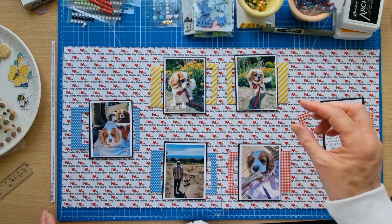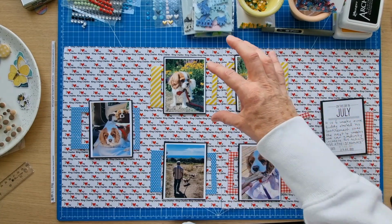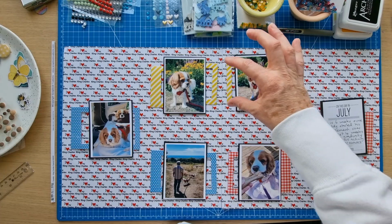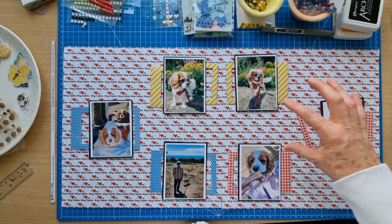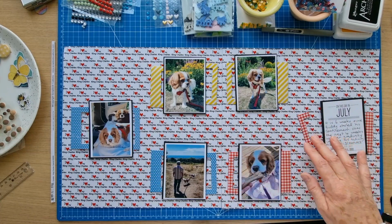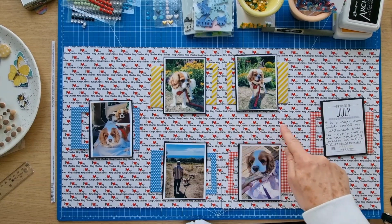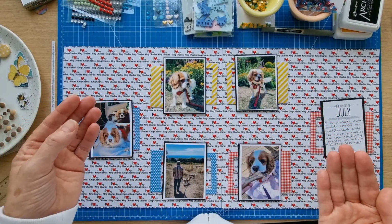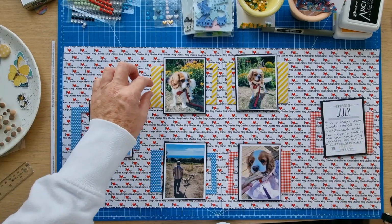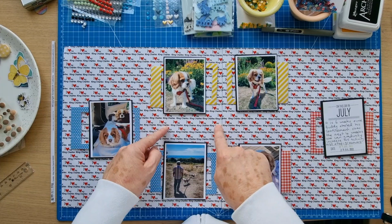So the actual sketch has got three elements going across. There are three photos, and a sort of frame and some pattern paper in three sort of lengths like that. And then the embellishment clusters are here, and the titles here. So what I've done is the flip, and I'm going to do the mirror image, with the embellishment clusters here, and part of the title here.